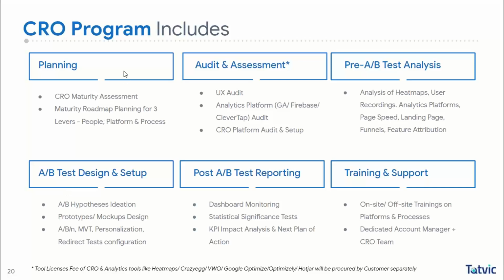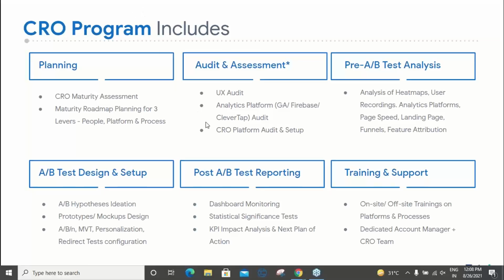What is it, Azim? So the CRO maturity assessment is basically, like I said, to objectively get an indication of where the organization stands in the maturity model. Now, over the course of years that we have been conducting these experiments, a lot of observational research has gone in, and based on that, we've condensed all of it in 40 very specific questions. So you have to answer these 40 questions and you get an objective score, and that particular score defines your position in the maturity model. Right, and I think towards the end of the webinar, if you guys are staying till the end, you can also take the maturity assessment and know where you stand in the maturity model.